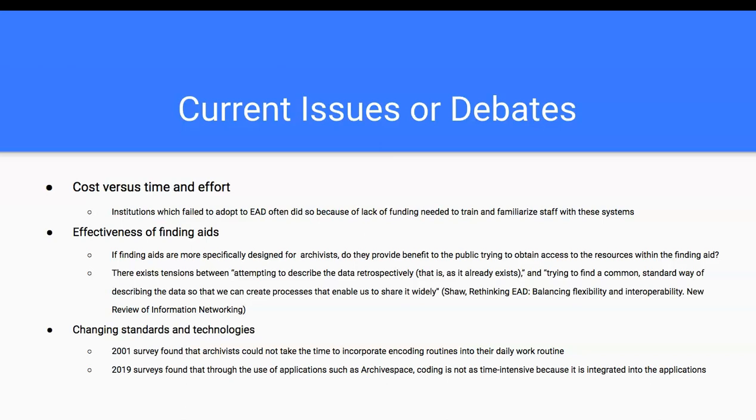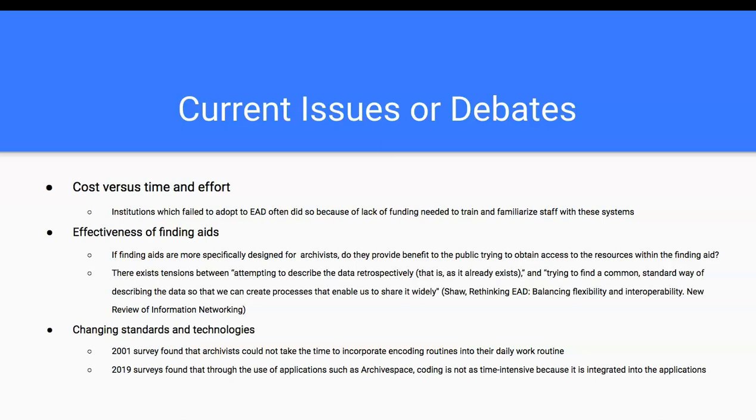There were also tensions between whether you're trying to describe the data retrospectively, that is, as it already exists, or whether you're trying to find a common standard way of describing the data so that you could create processes that enabled it to be shared widely. This came down to how technology and standards changed over time. Back in a 2001 survey, they found that archivists didn't have the time or the resources available to fit these kinds of encoding routines into their daily routine.